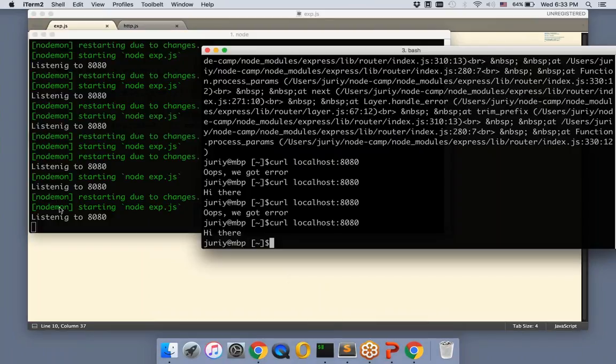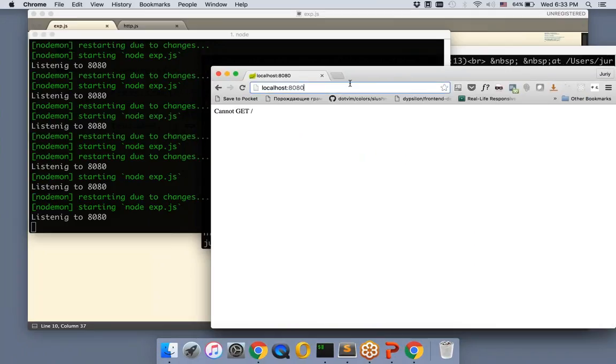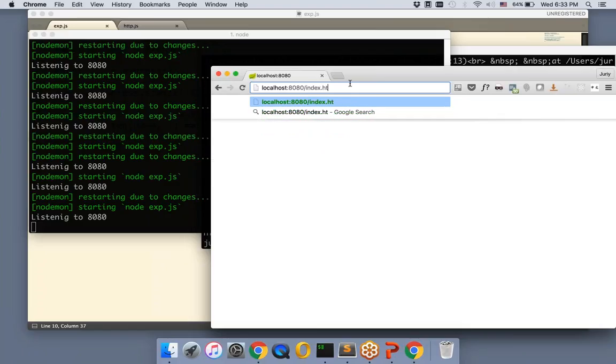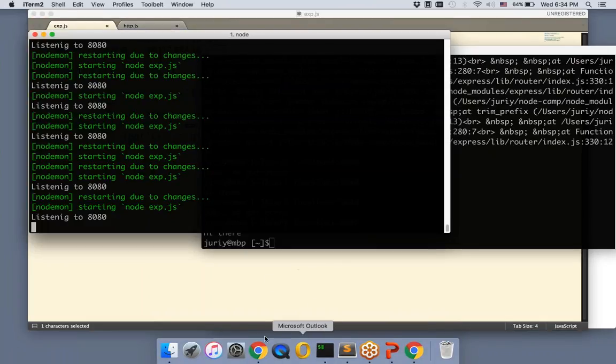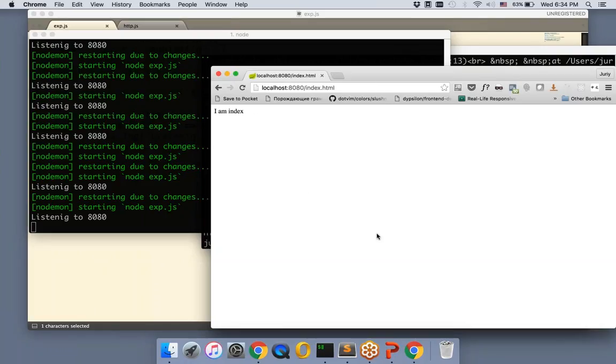Okay, let's see if that works. So listening to 8080, and I'll actually open that in the browser. Localhost 8080 and index.html. Oh, yeah, that's why. Sorry, I'm losing a bit of attention. So instead of using the template string from ECMAScript 2015, I just used the regular string. That's why it didn't resolve the folder, and obviously I didn't get anything. Yeah, here's my index, and that should work. Just / should work too.